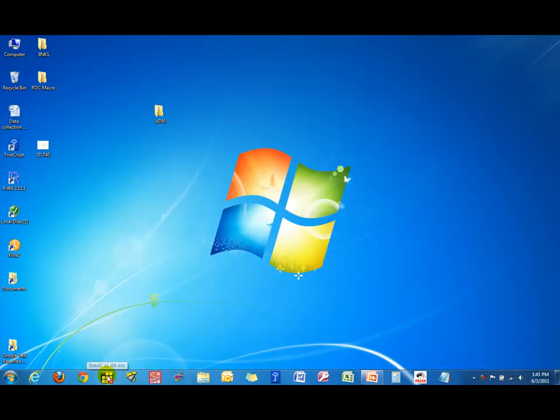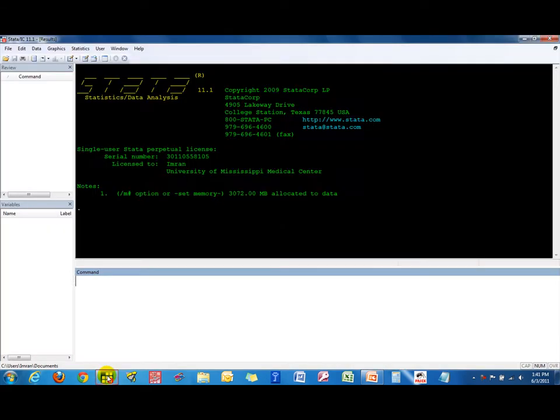So you can go ahead and double click the STATA icon. Once you click it, you can see four windows. By default, the right top window usually has a white background, and you can change that, and I'll show you in a moment. And this is called an output window. On the left top, there is a review window, and below that there is a variable window, and on the right bottom there's a command window.